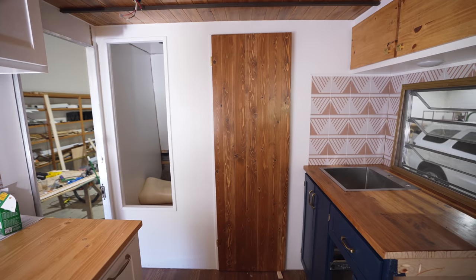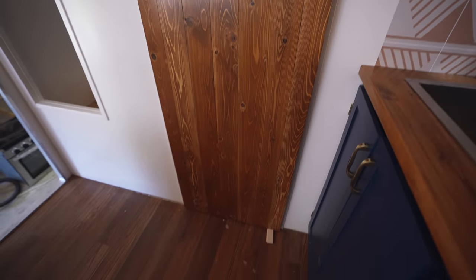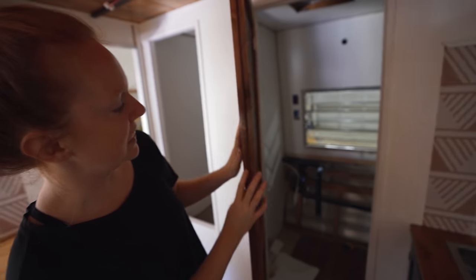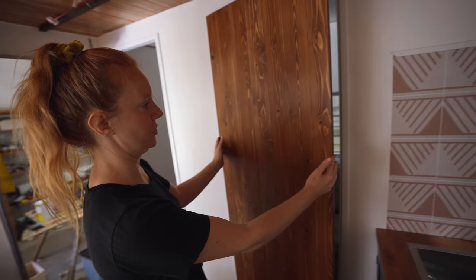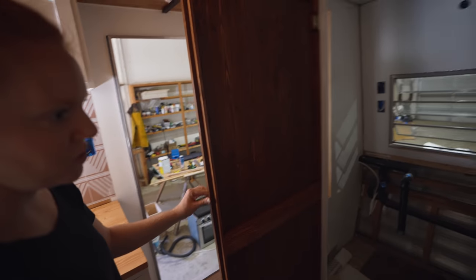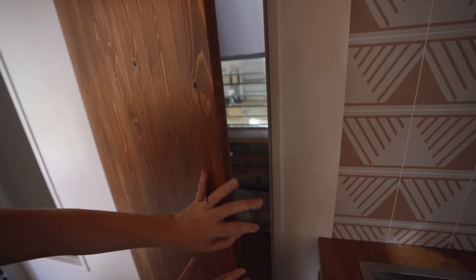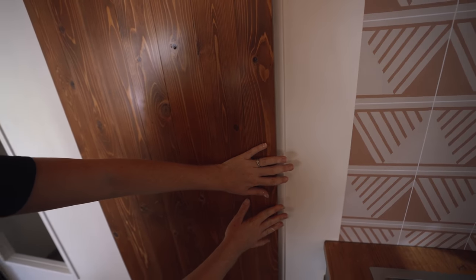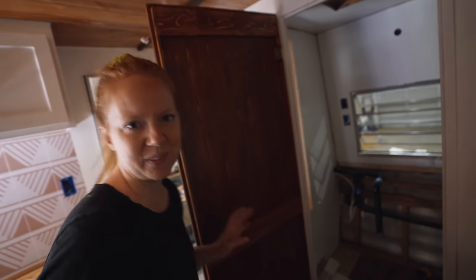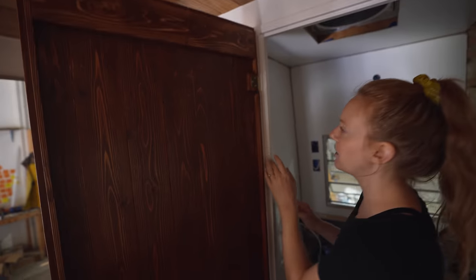We also built a door, you guys. This might be one of our favorite projects yet. We did this from scratch, from our brains. We bought some half inch cedar planks and we edge glued them all together. We put these in here to brace it so that it doesn't wobble or anything. And then we put this cool frame kind of around it so that it sits perfectly inside here and kind of seals shut. Also, there's a couple squeaks we're working out. I think we got a little too perfect with the fit, so it kind of touches in here, but we'll sort it.